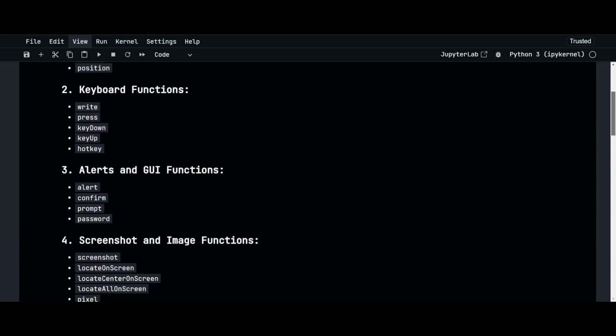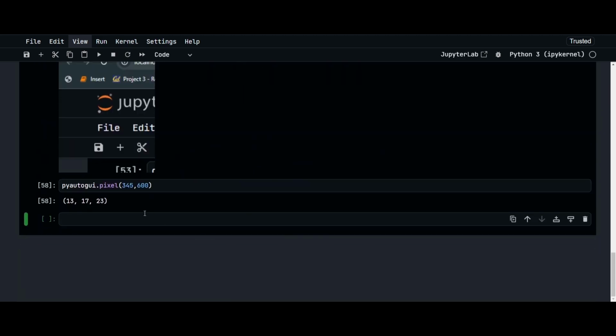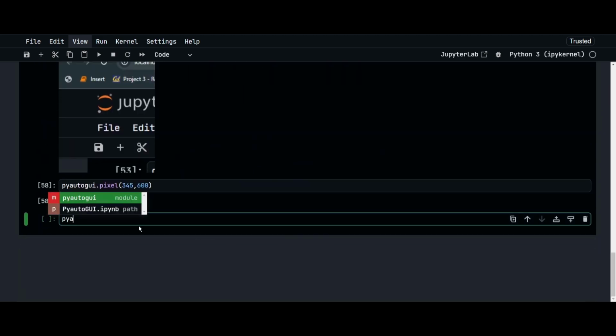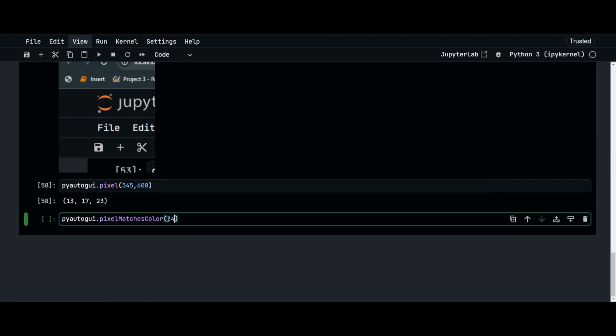Okay, so the next function is pixelMatchesColor. Let's check that: PyAutoGUI.pixelMatchesColor. If you look at the arguments, it's the same, but the difference is that it takes x and y and also an RGB color. For example, let's say x and y are 345 and 600.